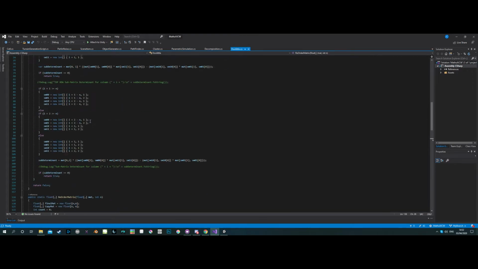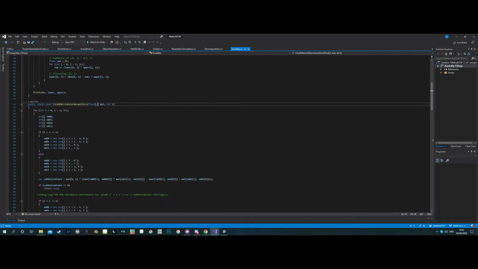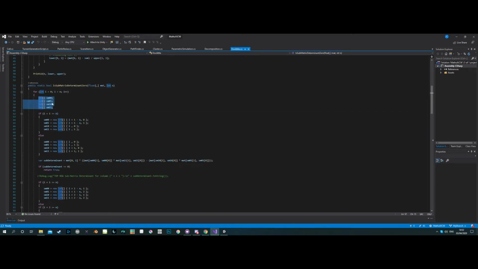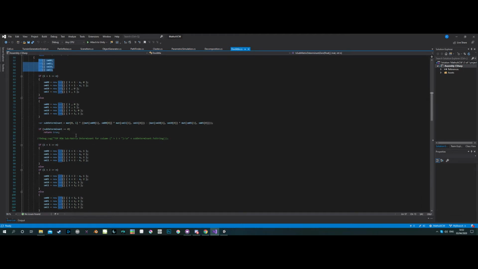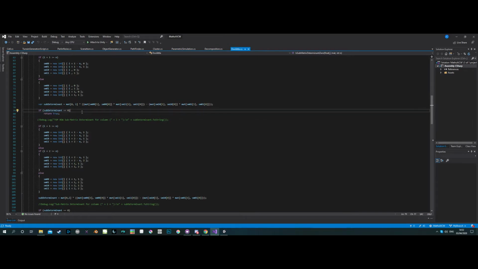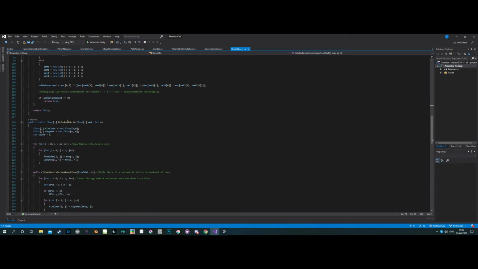So let me find that in the code. So is submatrix determinant 0. It takes a matrix and an integer for the length of the matrix, and it creates temporary variables, and it basically checks every adjacent section in the matrix. So it looks at the submatrices within that matrix and figures out if the determinant is 0. If it is, it returns true here, and if it isn't, then it will reorder the matrix, which is done in this function.